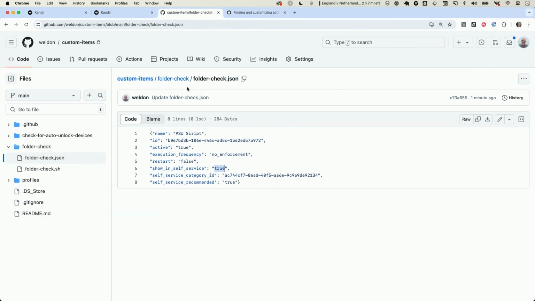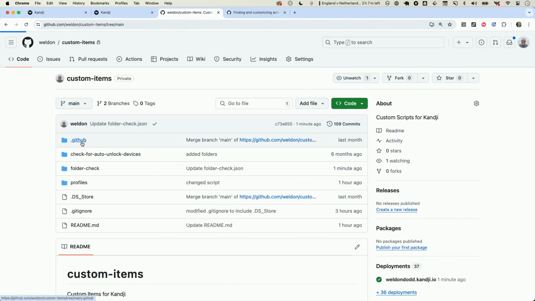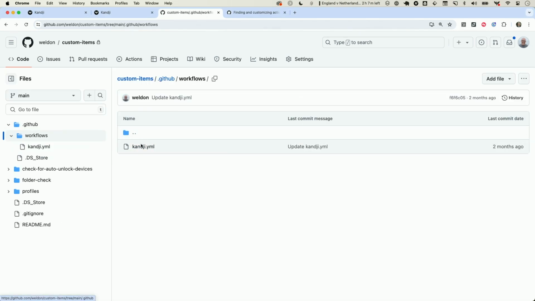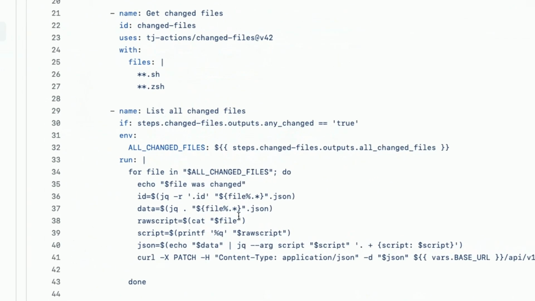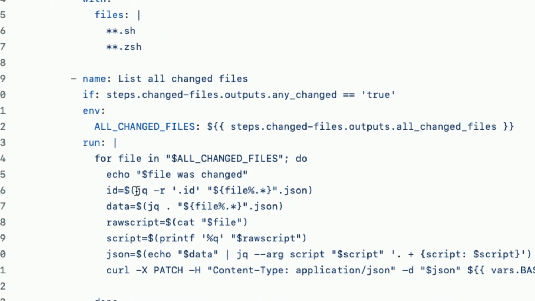Okay, so if we go back to the YAML for the workflow, this should make some sense now that we're using jq to read the details out of the JSON file.